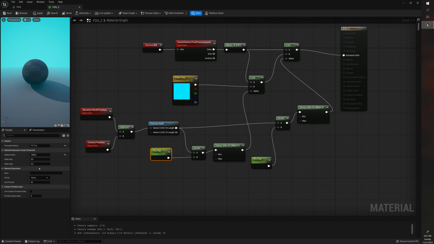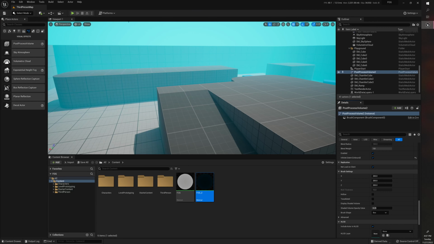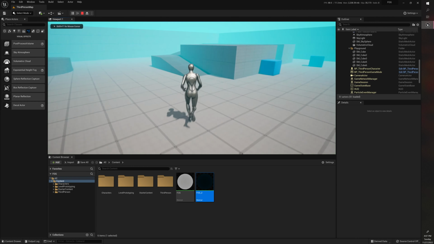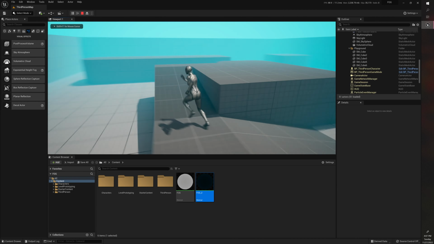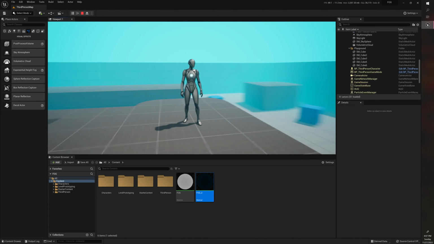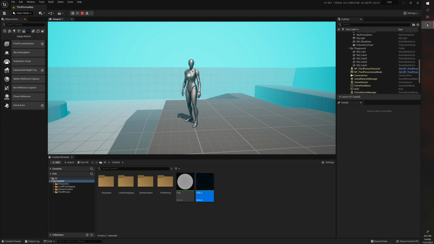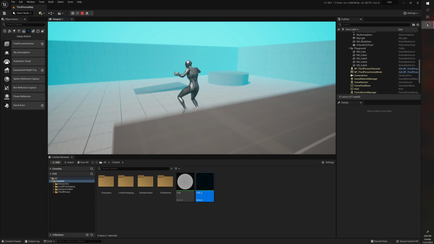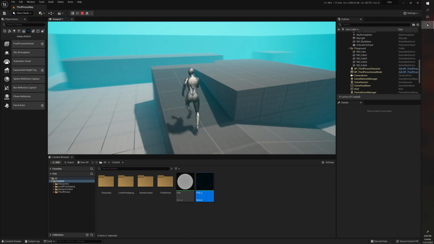And then if I want to decrease the start, we can do that so it's not as foggy up front. And then if we want to decrease or increase its distance so it's further back, we just hit apply. And now we have this cool blue fog, and we can see our character a little bit better. So this adds a lot to the environment for very little GPU usage, which is important. So yeah, that's how you add fog. It's pretty nice, pretty easy to customize.